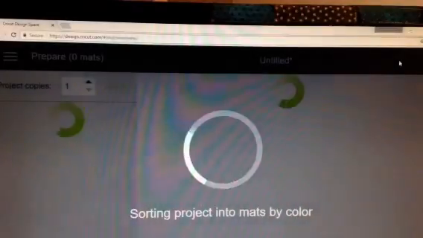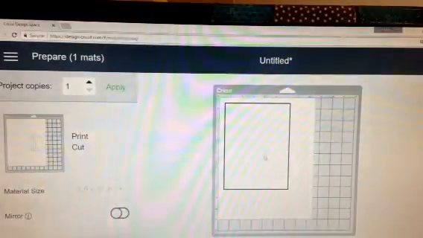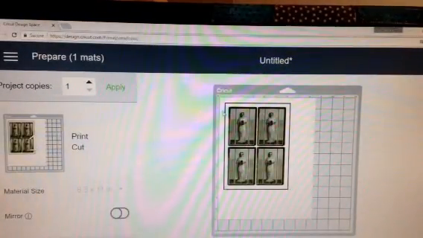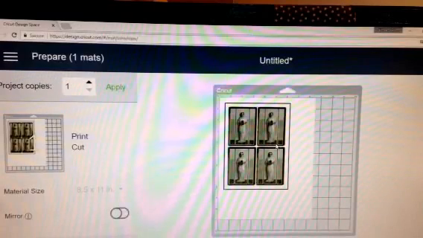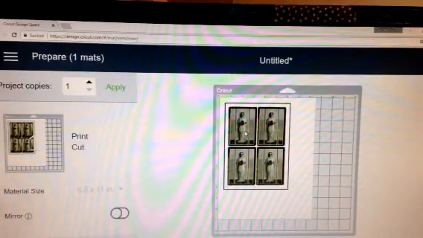So I can click make it, and it's going to show that border. That border is just for the machine to know its parameters. It's still an 8.5 by 11 type format. It won't print 12 by 12 at this point, even if you have a 12 by 12 printer, and that's just because of other issues that have to do with the machine not being a word processing type image machine.